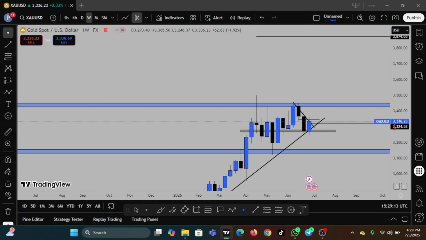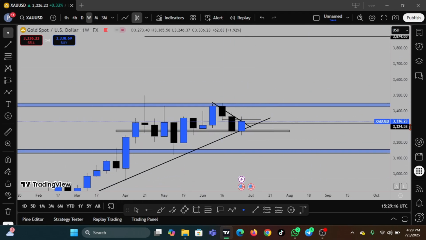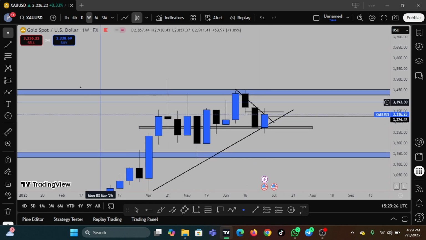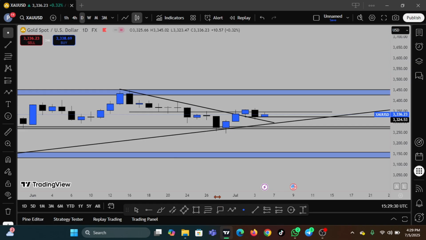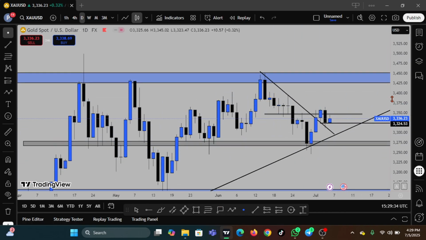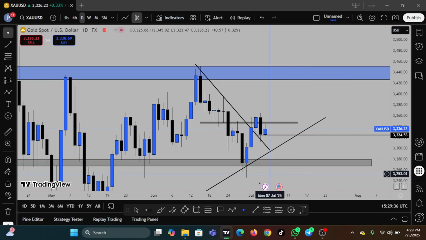You can see last week we came bullish. For those who understand candlestick patterns, this candlestick pattern is what we call the bullish Harami candlestick, which also is signaling a buy movement to the upside. So I'm expecting gold to still continue its rally to the upside. So we have this trend line break. We are currently retesting this trend line for a continuation move.